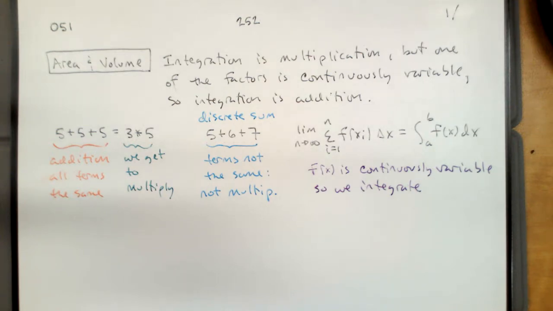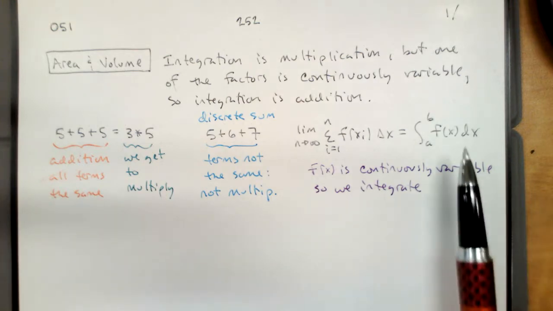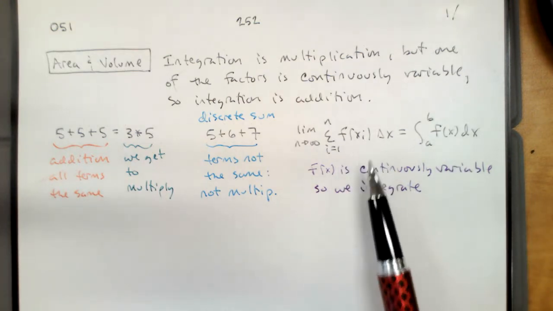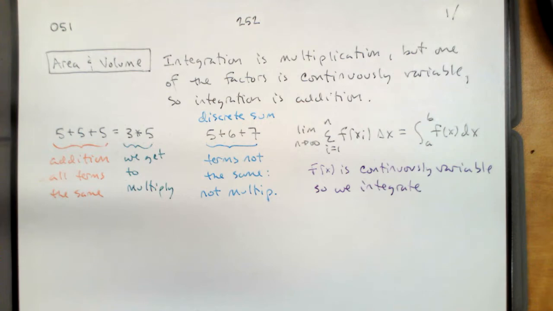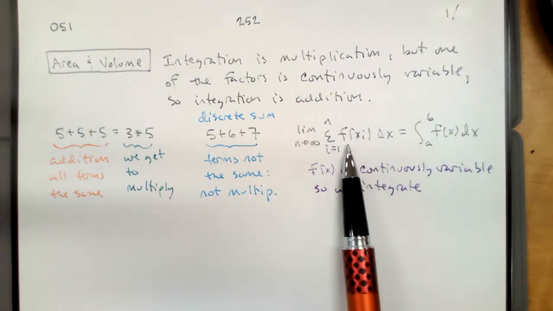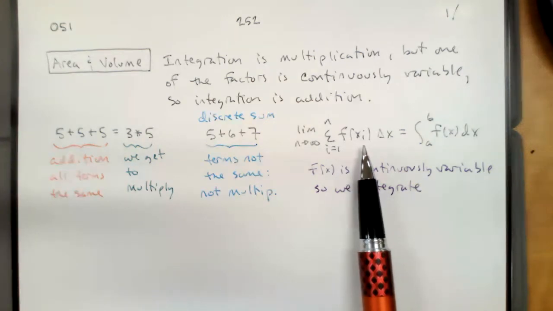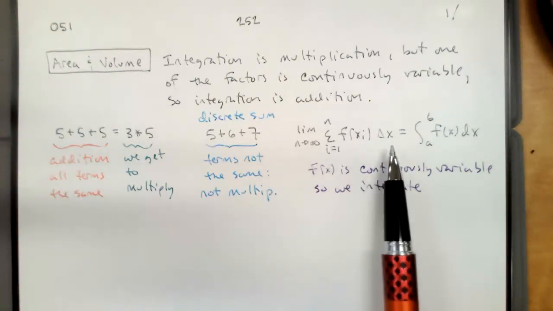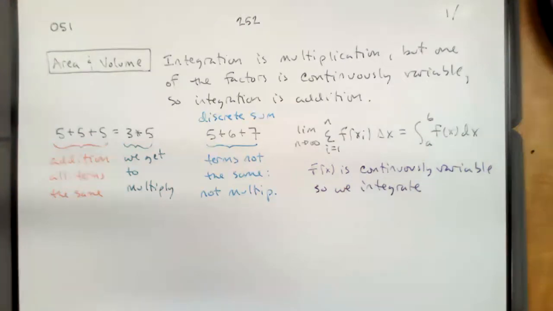Our strategy is based on backing up to the previous problem, making f of x constant for some small change in x. So we just back the continuous problem up to the previous problem. We get to multiply if the length is constant for some small change in the width. So we say, let's just make the length constant, f evaluated at this particular value of x, and multiply by the width of the interval. We get to use length times width. Then we're creating a discrete sum. i goes from 1 to n, the first, second, third, fourth, all the way up to the nth rectangle.